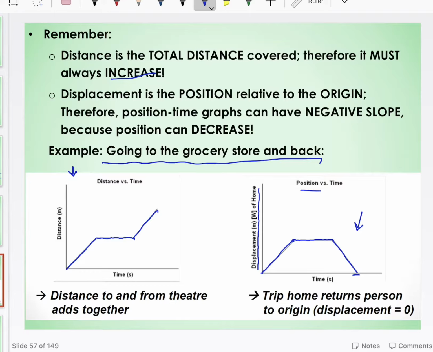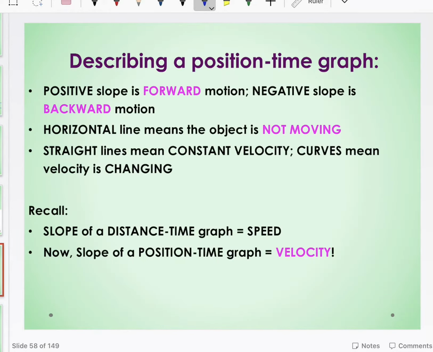So in a position time graph, if the line has positive slope and it's going upwards, that means the person is traveling in the positive direction as indicated by the y-axis. And if it has negative slope and it appears to be going down, then that means they've turned backwards. All right, so that just summarizes this here, okay? Positive slope indicates forward motion, negative is backward. Now technically a person could be walking backward or they could have likely turned around and walked in the opposite direction.